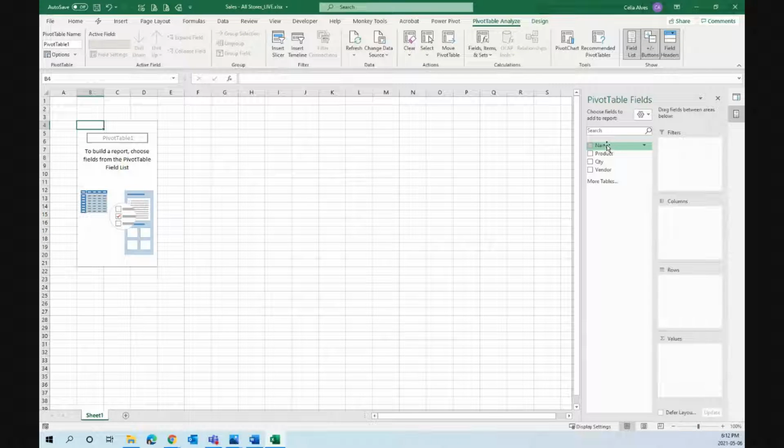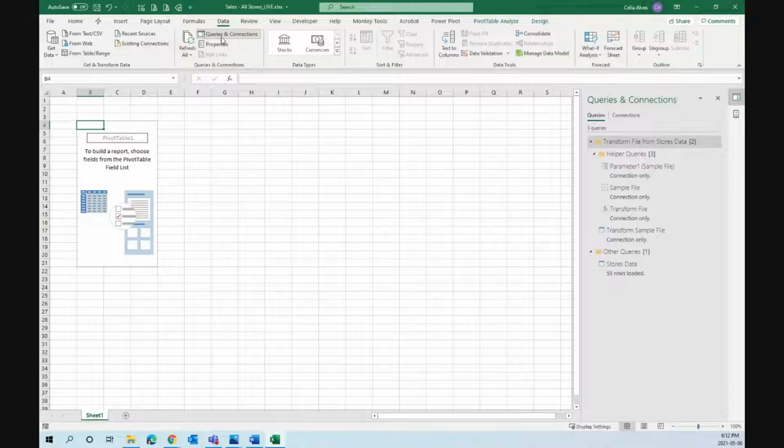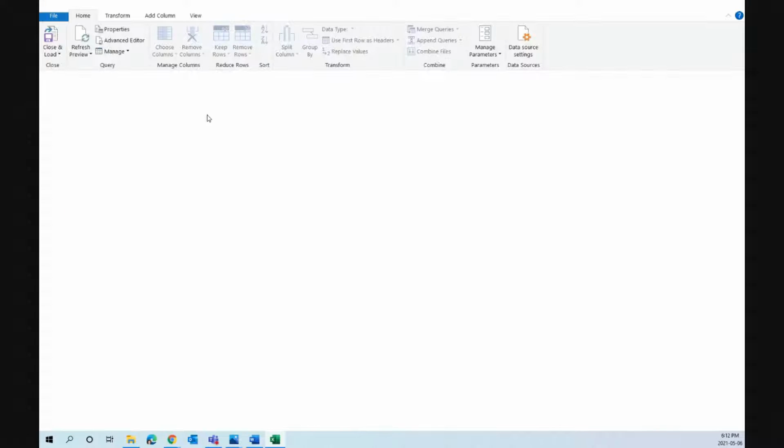So for example, I can have, oh, I forgot to name, let's do this before. Yeah, let's do this before we load our pivot table, because I wanted to rename the column name to store. So let's do that. Data, queries and connections. Double click here to edit the query.